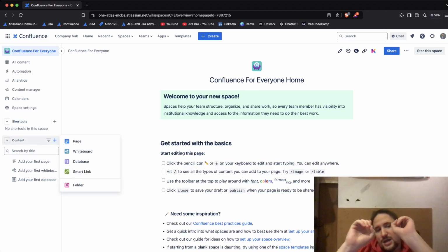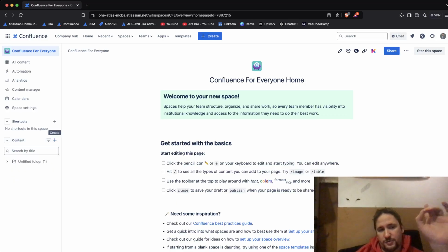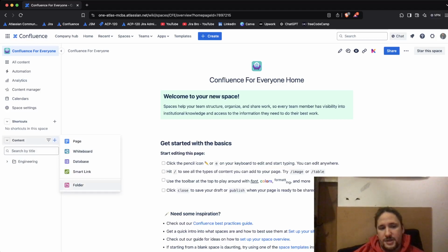Now, if you want to create some kind of structure within your space, to have like the archives, you can do that by creating your folders. I can say in here engineering, for example. I can say in here security, for example.